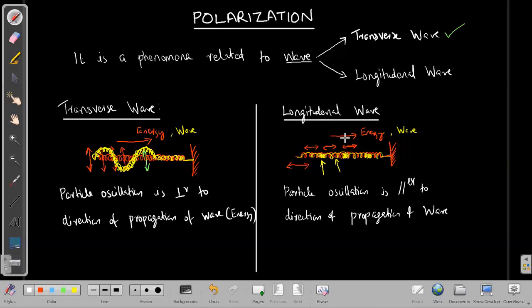Now, in the case of transverse wave, we have a choice for oscillation, but in the case of longitudinal wave, there is no such choice. I already said that in a transverse wave, the oscillation of the particle must be perpendicular to the direction of propagation. So let me assign some directions. I'm assigning towards right as X, upward as Y, and towards you as Z. This is the usual Cartesian coordinate system, with directions X, Y, and Z. Now suppose X is the direction of propagation.